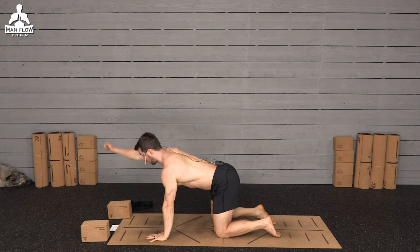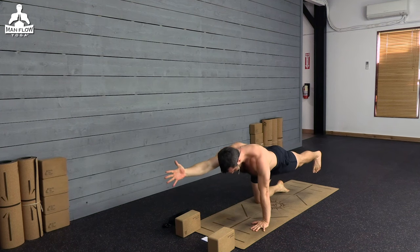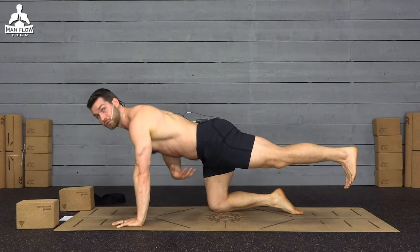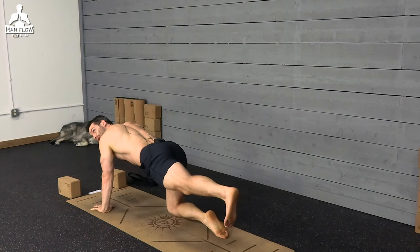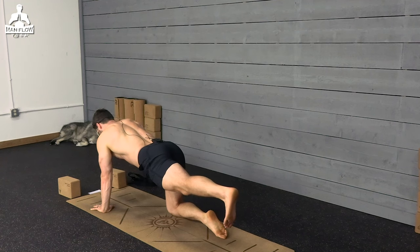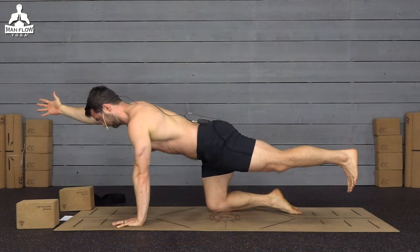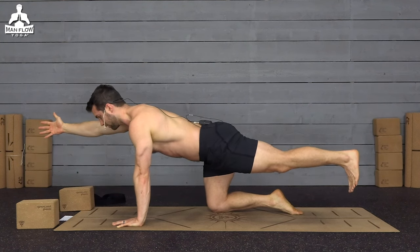Same thing on the opposite side. Extend your right arm forward, palm facing up, and kick your left leg straight back. Flex your toes toward you, press your heel away. It helps to look back at your belly button and make sure you're making a straight line with your body. Belly button pulls up toward your lower back — that way you're using your core and not relying on your back to hold this. Back strength is really determined by hip strength and core strength, so you're going to be focusing a lot on your core, abs, and hips in this workout. 30 seconds here. Hug your left hand and right knee toward one another for a little more muscle activation. You might start to feel your muscles shaking — that's a good thing, it means those muscles are strengthening. The point is to make sure you're doing the exercises properly, because if you're not, you're not going to get the benefit. Last five seconds.